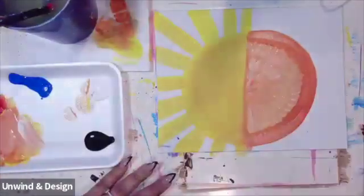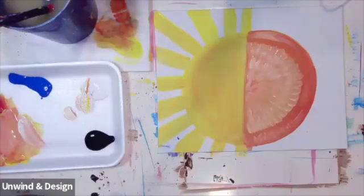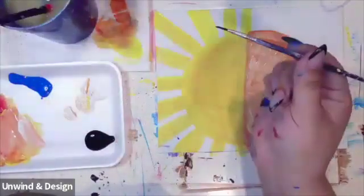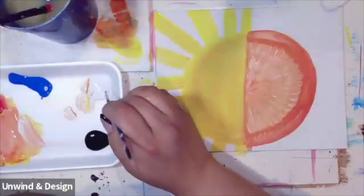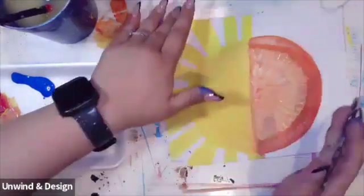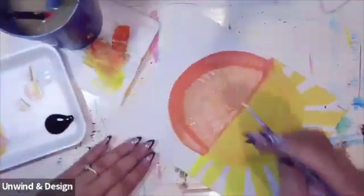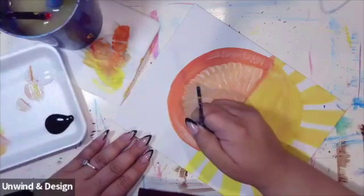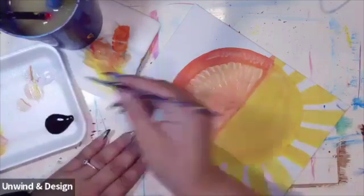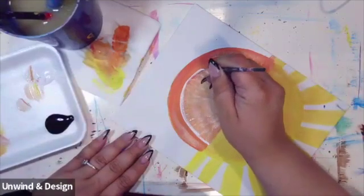All right, guys. Now we have part of our orange. Next, we're going to get our detail brush. And with our detail brush, we're going to pick up a little bit of this white. With our white, I'm going to turn over my orange a little bit. I'm going to begin to add a line going around my orange on the edge. So I'm going to start to add a white line going around.